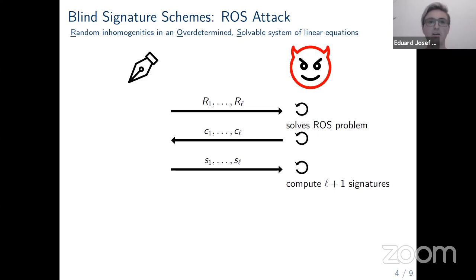In the lattice setting, the concrete hardness of the ROS problem is unknown. In the non-lattice setting, Pointcheval and Stern deal with it as follows. In their seminal work, which appeared in the Journal of Cryptology 2000, they give the first proof of the Okamoto-Schnorr blind signature scheme. Their one-more-unforgeability proof limits the range of L such that the ROS problem stays information-theoretically hard.